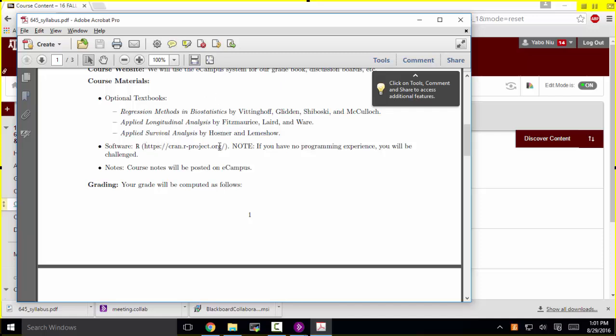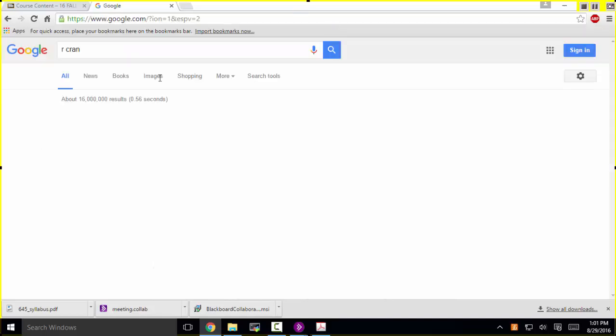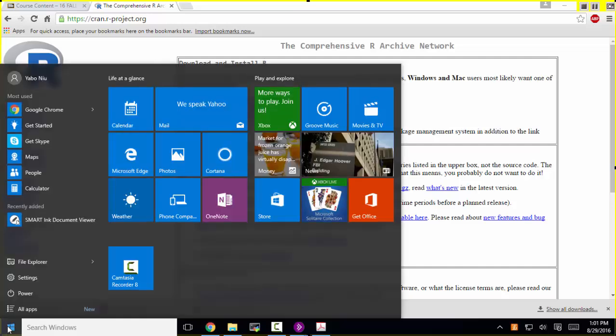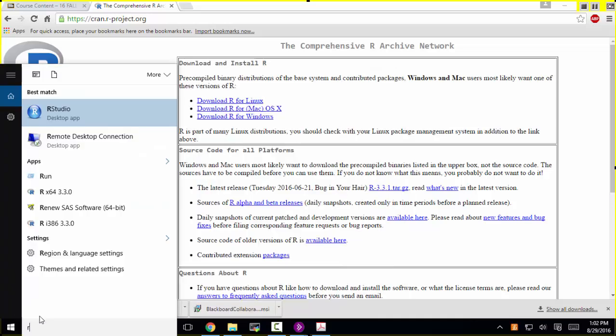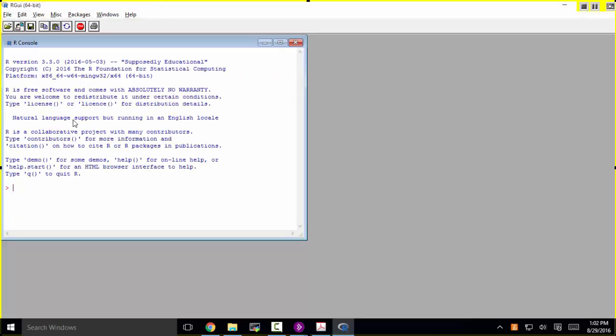R, you can download, if you just Google R, or you can go to this site right here. So let me show you what it looks like. Here's the main site for R, and front and center are links for downloading. Whatever your operating system is, follow the links, get it installed, and then once you open it up, this is what basic R looks like.